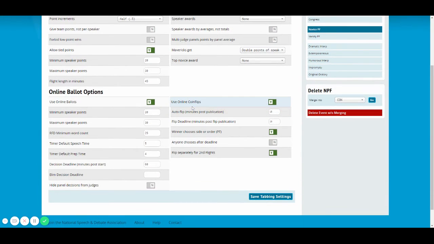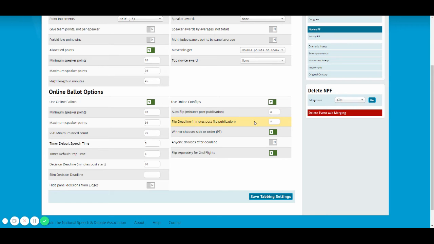Now with debate, there is an option for online coin flips. This is still a bit buggy. If you have online coin flips, the competitors can log in, flip a virtual coin, and then the winner could choose the side or the order, and you can adjust the ballot that way.